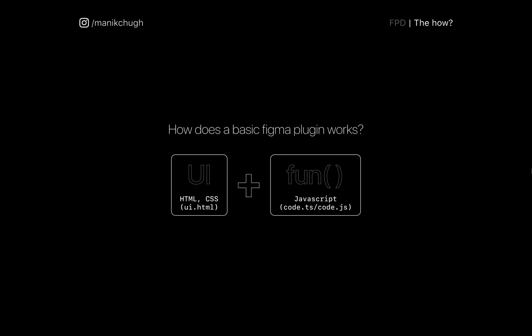So that is the reason why Figma recommends developers to write their code in TypeScript and then convert it into JavaScript. So TypeScript is something that can be written and can be later converted into JavaScript, and then your Figma plugin environment can consume that JavaScript file. We will be coming to how we will be converting this TypeScript to JavaScript. But for now, you need to remember that you will be writing the functionality in TypeScript, which is very similar to JavaScript, and then you will be converting that functionality into JavaScript with a very simple script which is supported in your VS Code itself, where you will be writing the code.